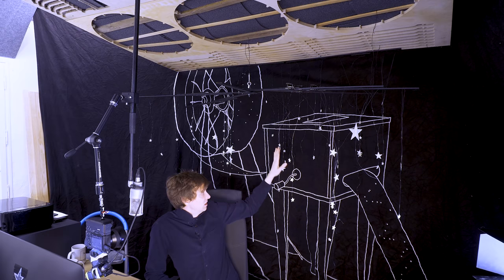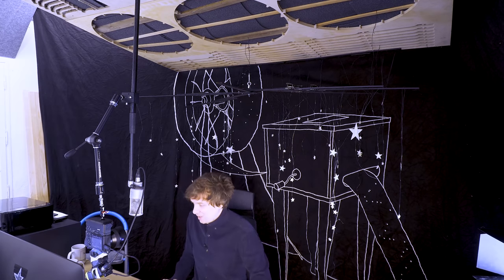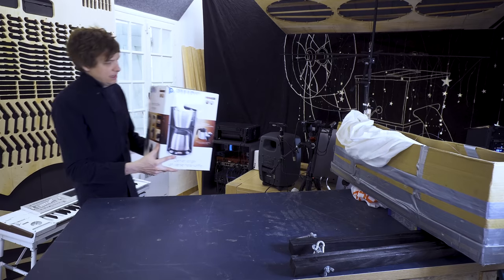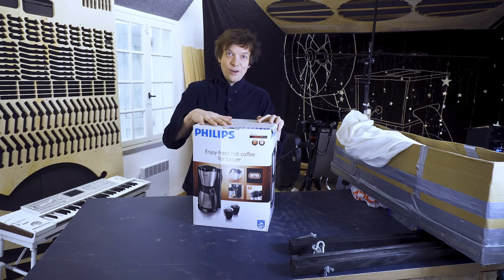I would have preferred an entirely black background without the music box, but the music box actually looks a little bit like this kind of star sign in the sky. So what this scene is missing is a Philips HD75 coffee maker.